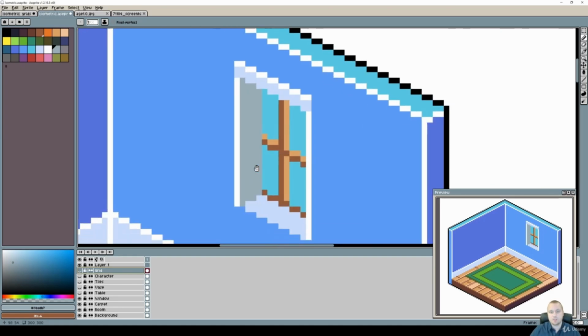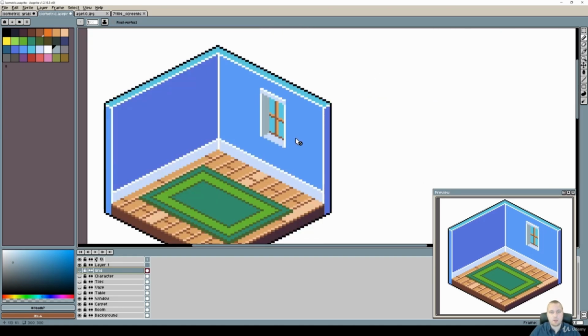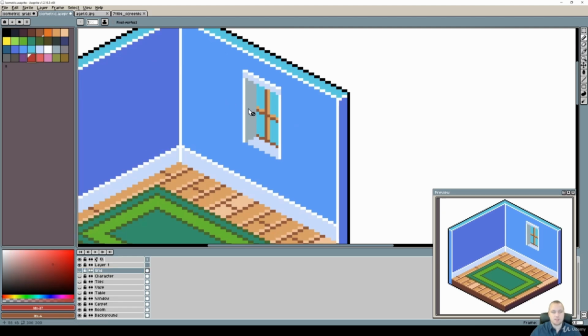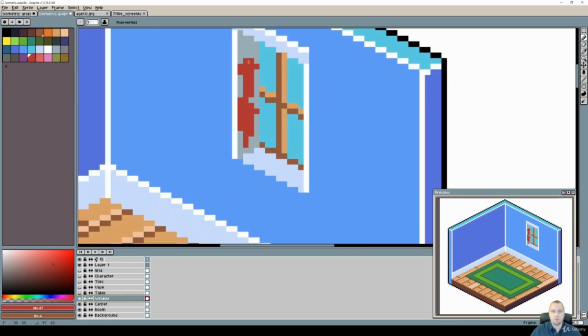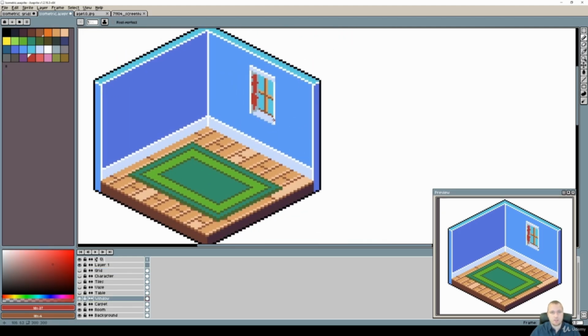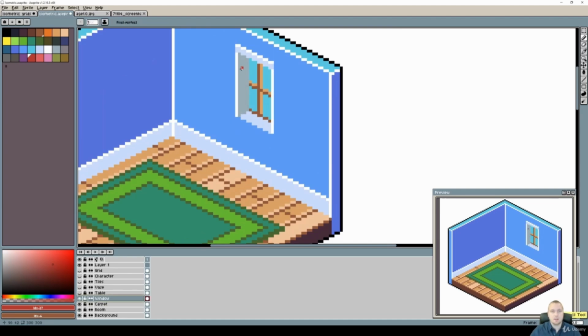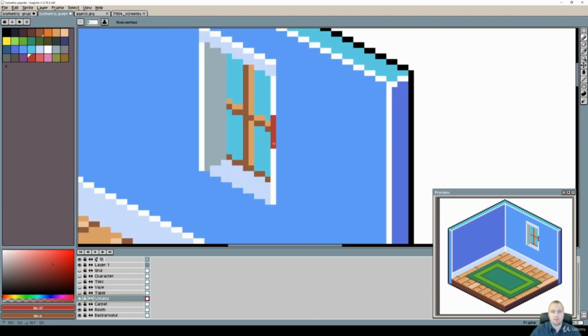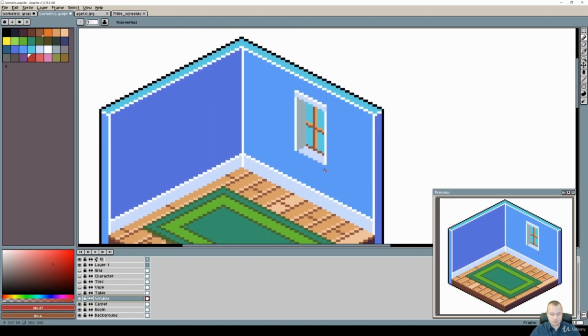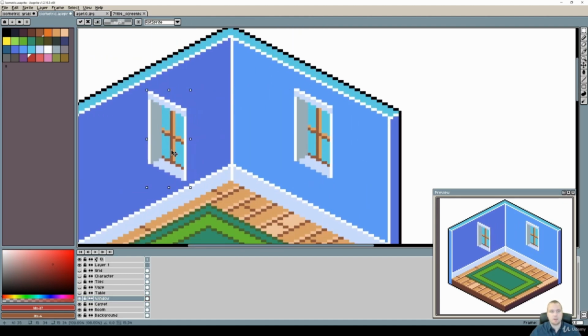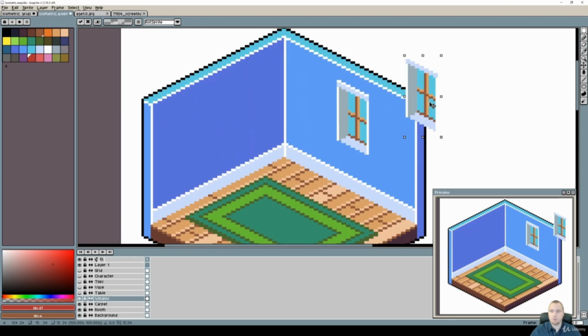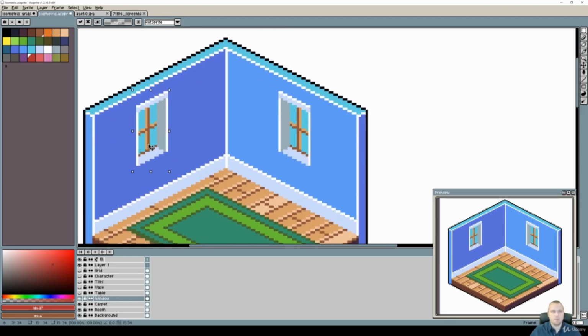The depth to this is quite simple. If you look and try to visualize how the window would look, or rather how the hole in the window would look, you will see that on this side you can see this portion of the window because you are looking from this direction, but you cannot see this portion over here because it's not visible, right? It's behind this white portion. If I take this window and copy paste it, I can certainly place it here as well.